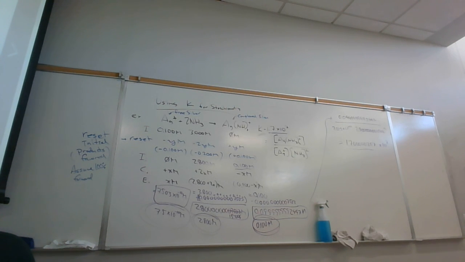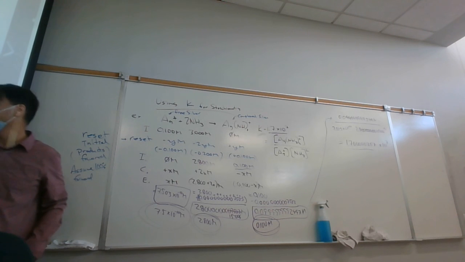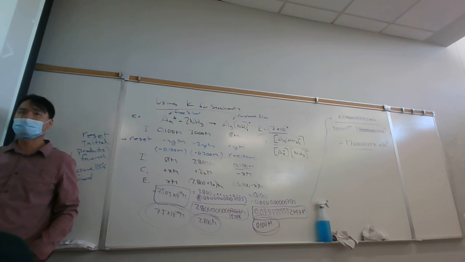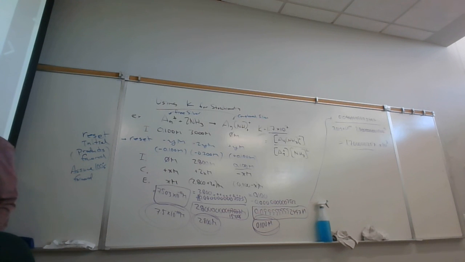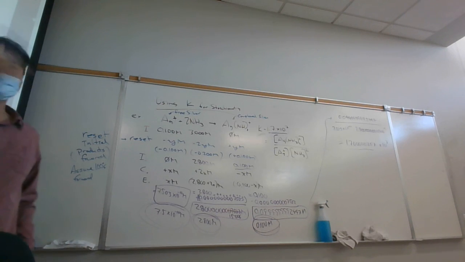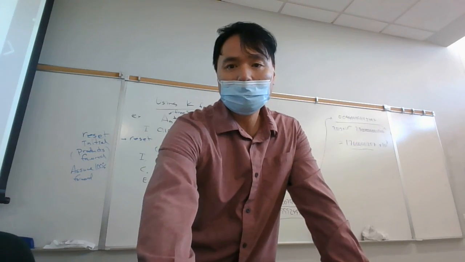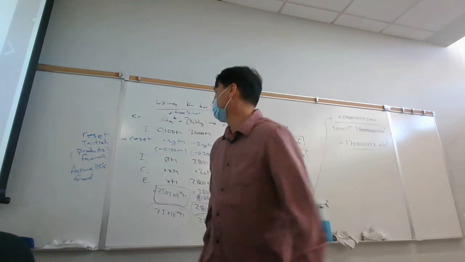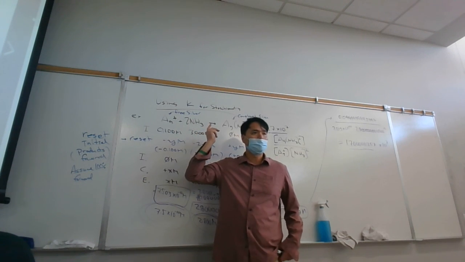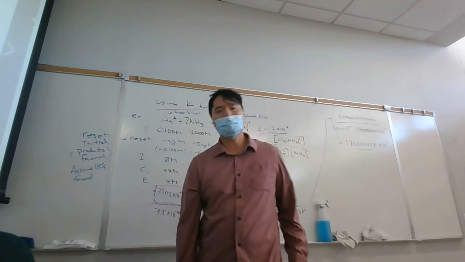Actually, here, just try this one. You want to try something at home? Try this one: Fe3+ plus 6CN minus yields Fe(CN)6 3 minus. Do 0.100 and 3.000 molar here, and then K is 1 times 10 to the 42. Give this one a try soon while this one's still fresh in your memory. The same initials, 0.100 and 3.000 molar. Just try it.